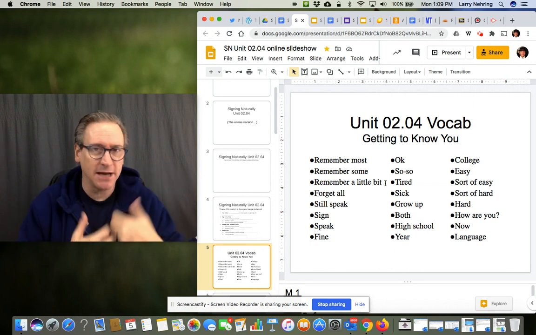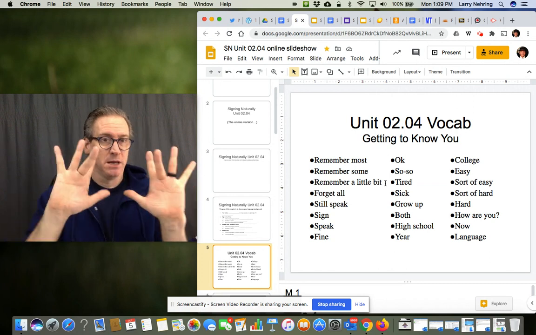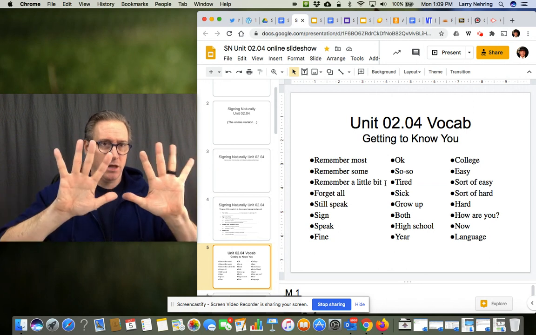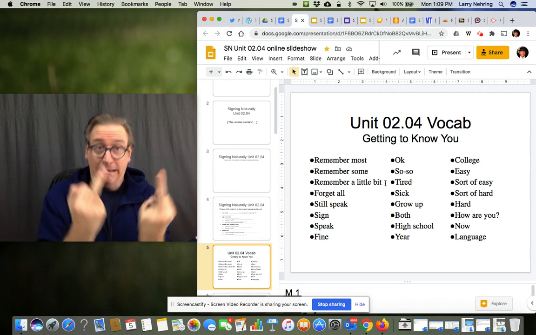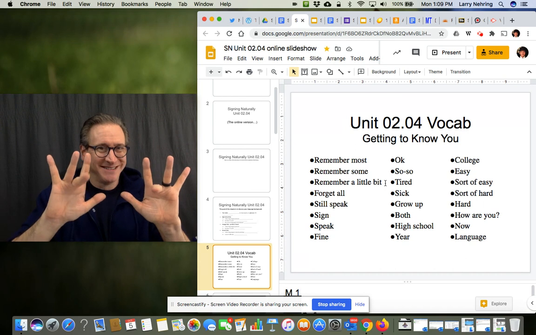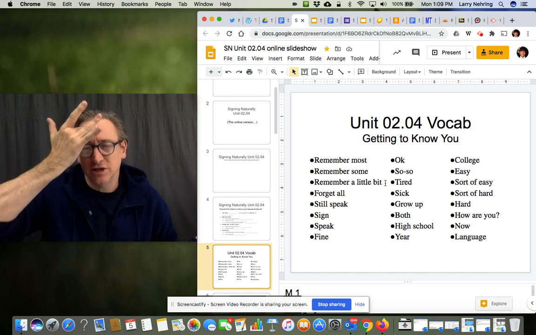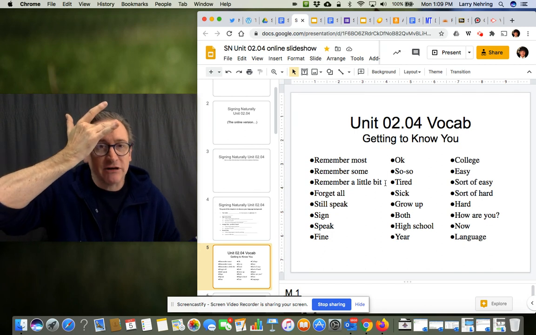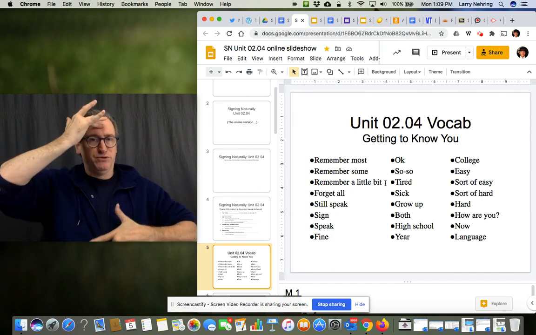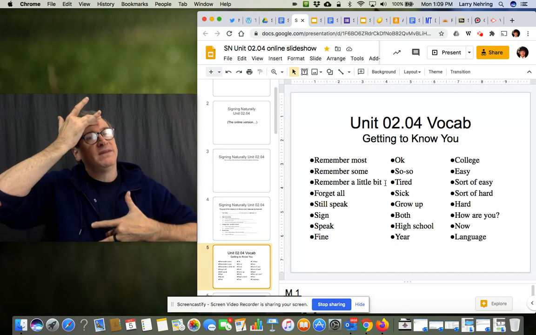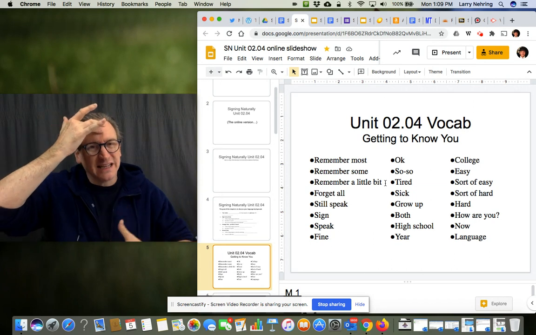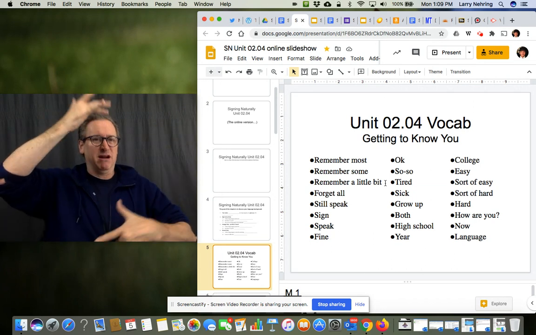Facial expression has to match. Sick. You're going to take your fives and then drop the middle finger. Not like this, like this. Okay, so it's this, and then you're going to touch your dominant hand to your forehead to show inside your head you don't feel well, and then this is sort of around the sternum, but technically it's supposed to be the stomach, right?